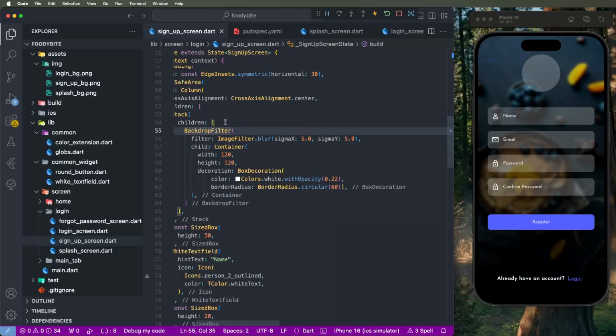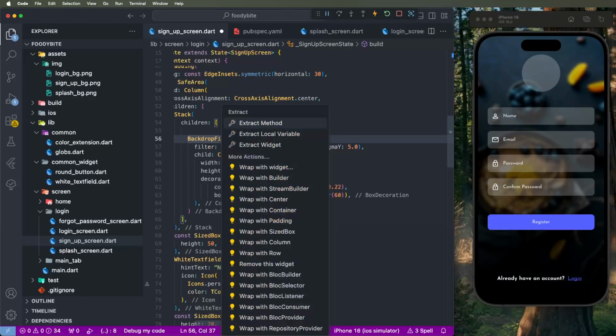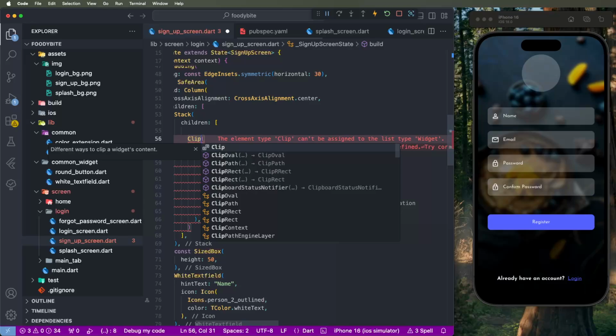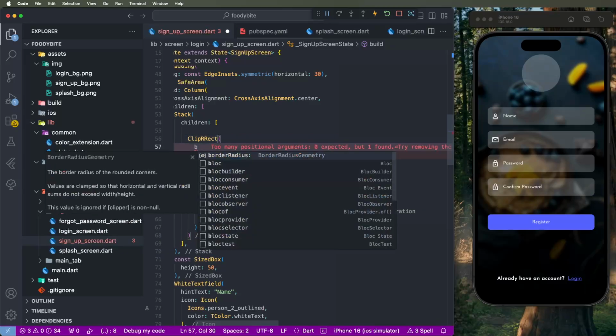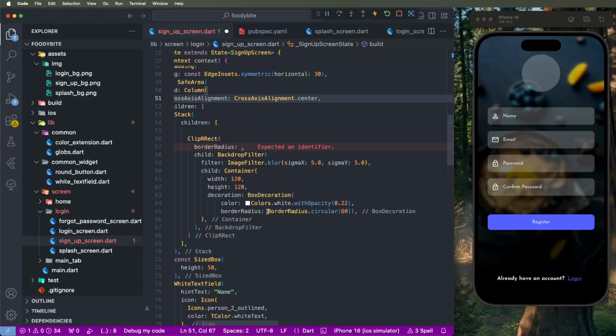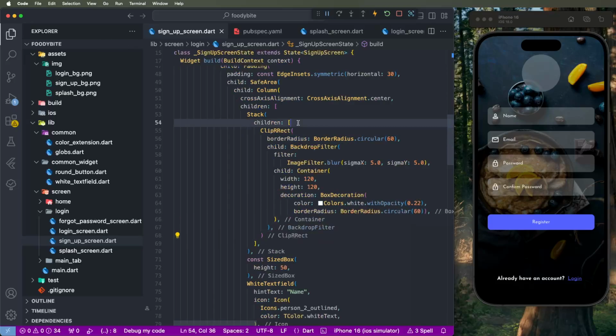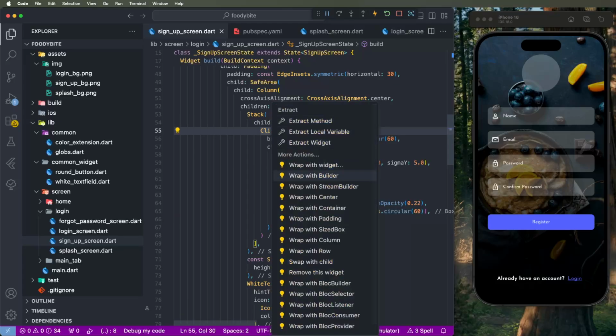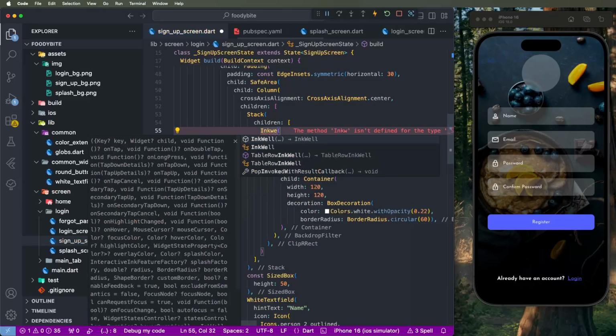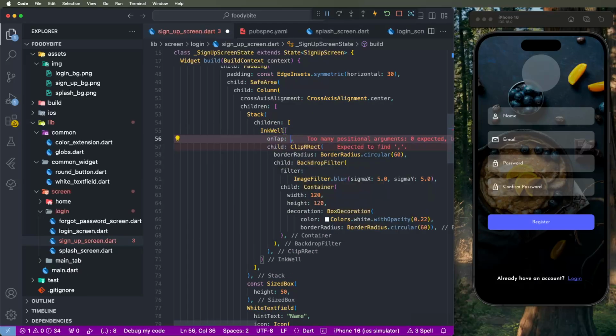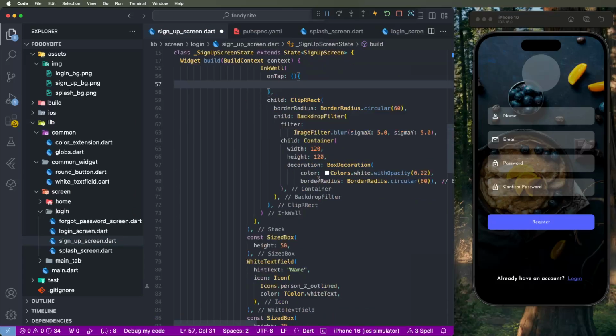And also need to set here the clip rect. Wrap with widget, and to give this here the clip rect, set here the border radius, same as this one, and show like this here, similar to designs we need to make like this here. And then after we need to set here the buttons, we need to create widgets, wrap gesture detector on tap event like here, creating here.